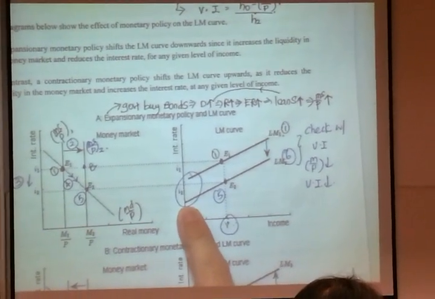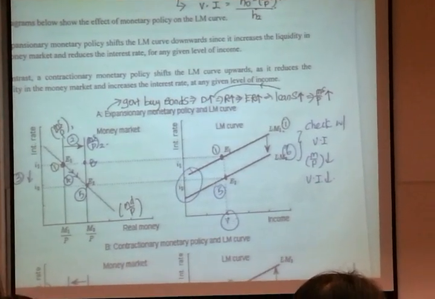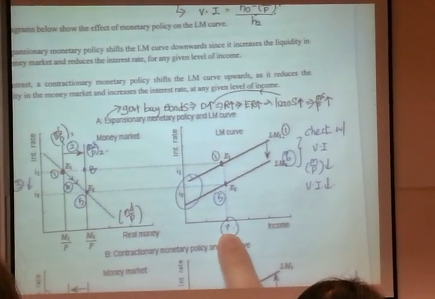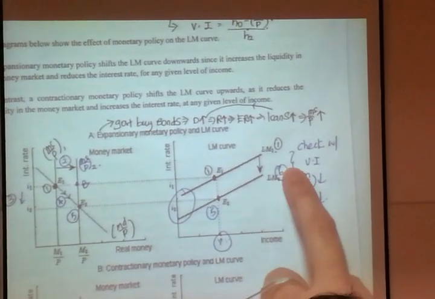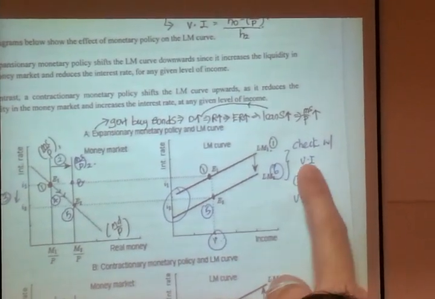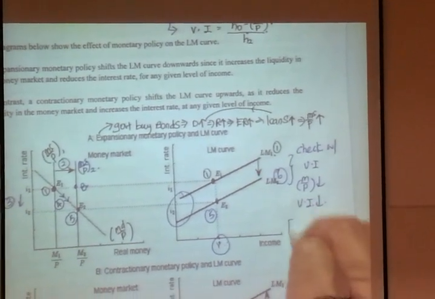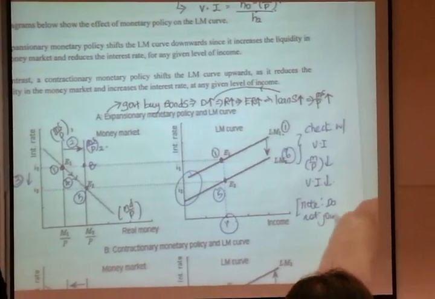So do not go and join E1 and E2 and get a vertical line. That's wrong. The entire analysis was income unchanged, but you get a lower interest rate. So you need a new line. So you know you will shift because your vertical intercept is lower. So I put a note here for you. Do not join E1 and E2. Then you will always get only one line, and that is wrong.